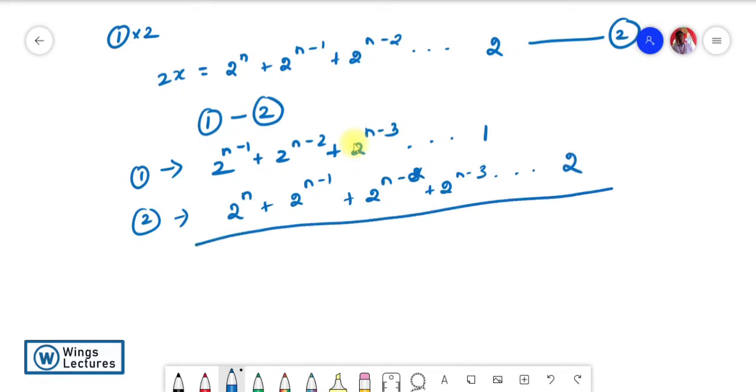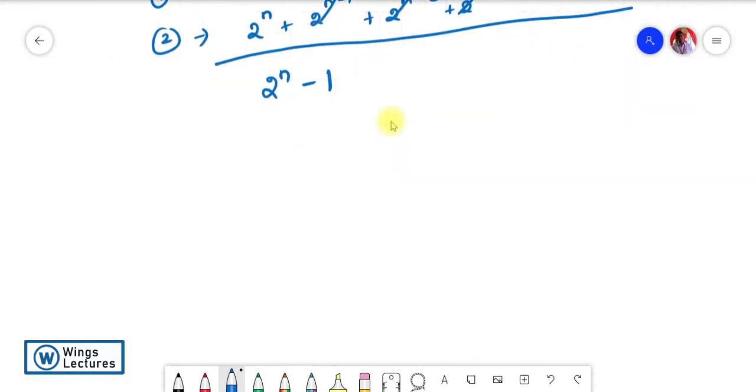Now if I start removing the common terms, n minus 1, n minus 2 and n minus 3, we will remove all the terms like 2 power n minus 1 and so on, right? So if you deduct the constant values, here we have 1 and 2, so obviously it is going to be minus 1. So what would be the result? The balanced term is 2 power n minus 1. So this is going to be the time complexity of this algorithm. So how are we going to summarize this? T of n is going to be 2 power n minus 1, right?